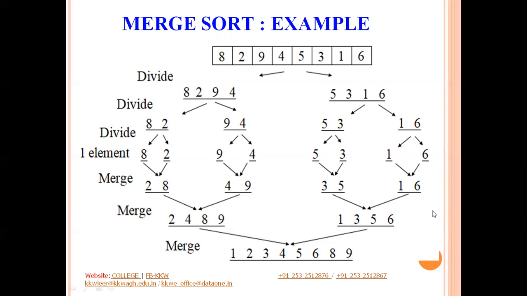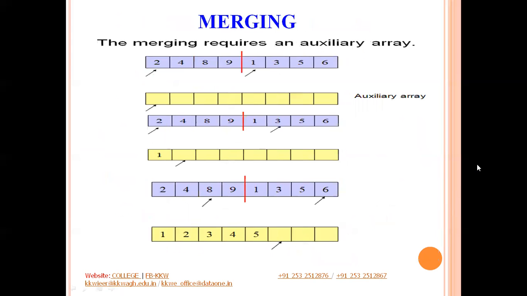Okay. Same thing applies with the second half. Now this is your first half. This is your second half. Again, when we apply the same process, the same algorithm of merging, the final solution that we will get is this, which is a sorted list. So this is how our algorithm of merge sort actually works.